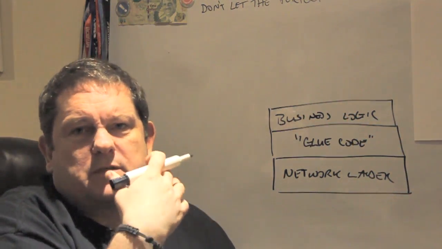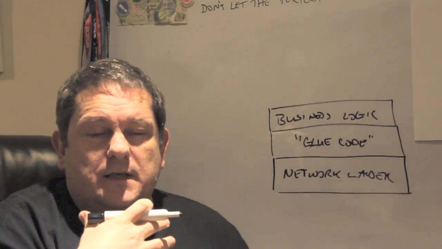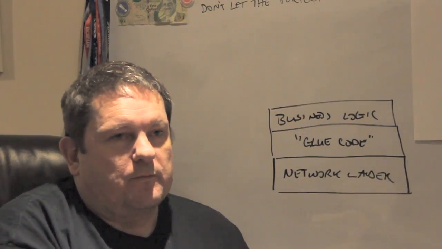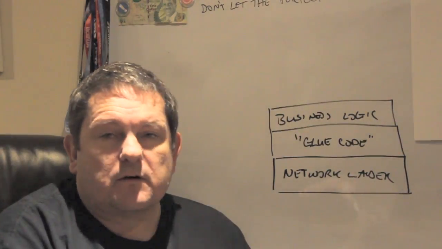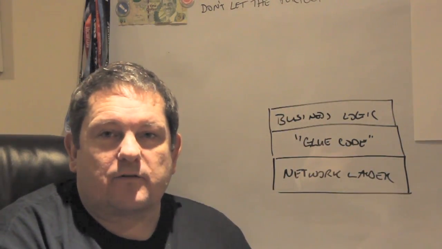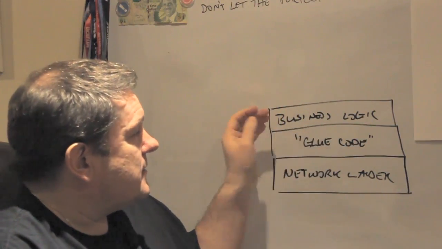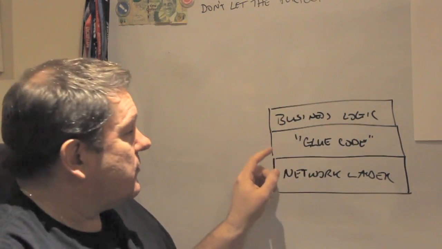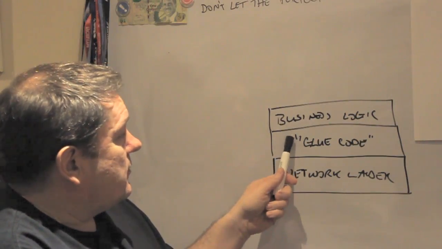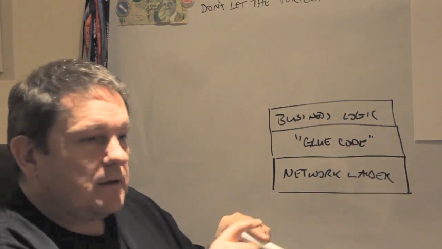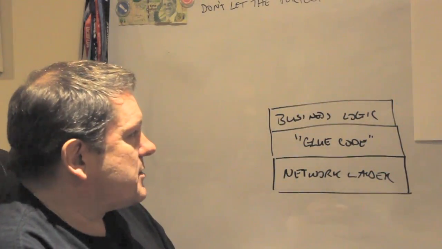And our business logic is basically our program. So that's the rules that make up the game. If you're playing a card game, then you'd have the rules for the card game. If you're playing Rocket League, that kind of thing, you'd have the rules for the physics and all that kind of stuff. All of that is contained inside your business logic. And then this glue code, this bit in the middle, links the network layer to our business logic.